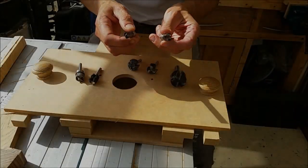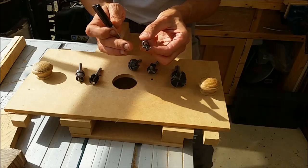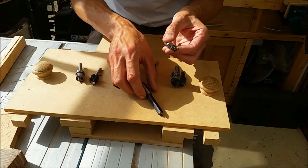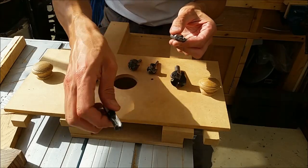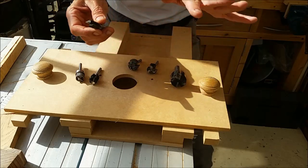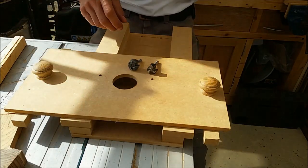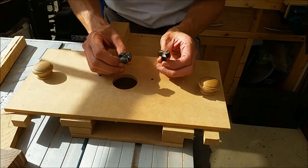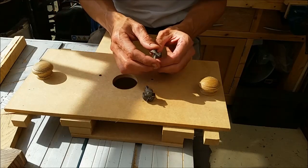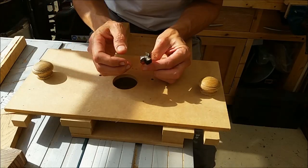The only other thing to mention is the cutter. There's your standard straight flute cutter, which works okay. I have found that you get a tiny little, almost like a witness line where the cutter goes. It does the job, but it needs a bit of sanding. What I've found to be a much better option are these, and surprise, surprise, they're specifically for surfacing. This one is the one I'm probably going to be using, and again, it's a flat bottomed cut.